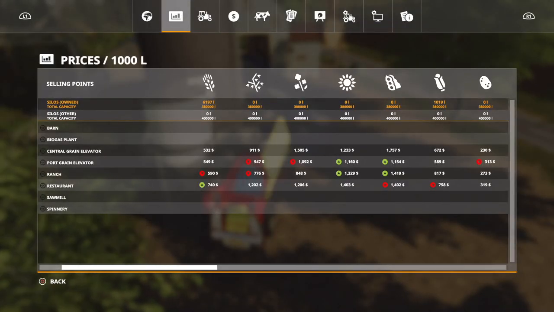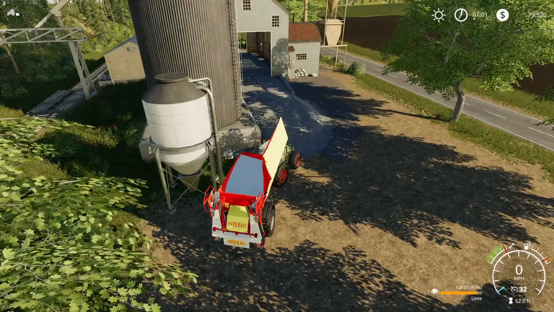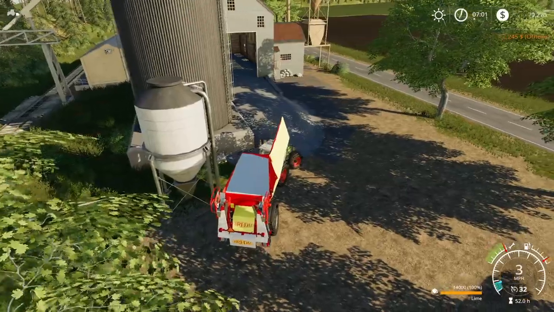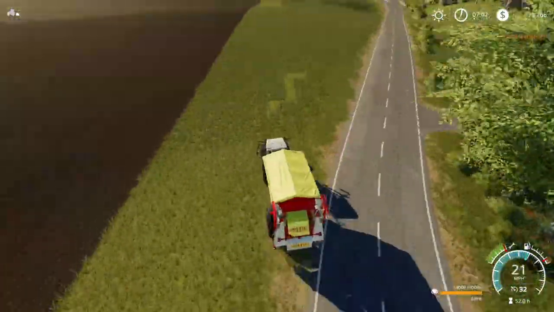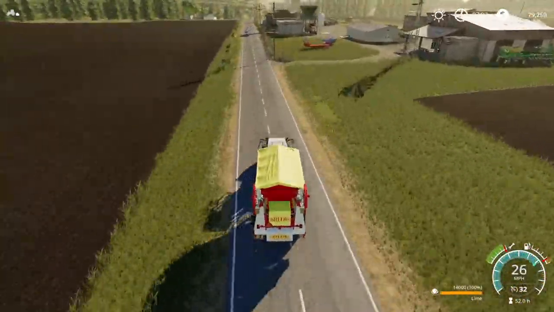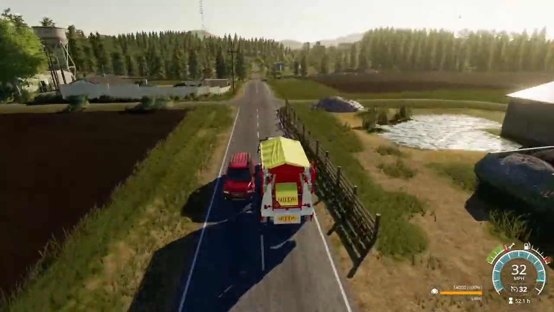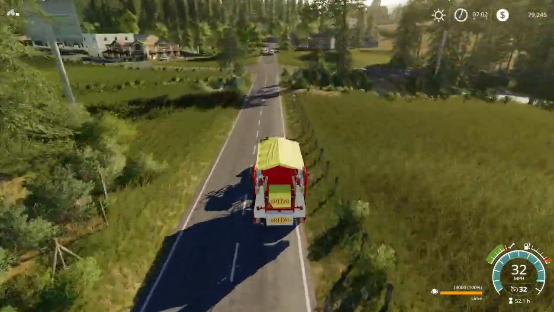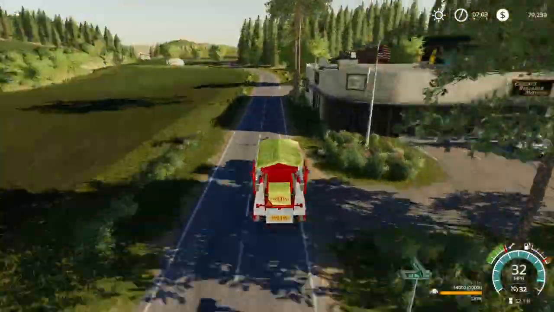$7.40. Barley's still going up. Hopefully one trailer will be enough to do the lime on field 9. Oh, I haven't been back lately to make sure I'm still dumping silage. We're gonna need to do that.